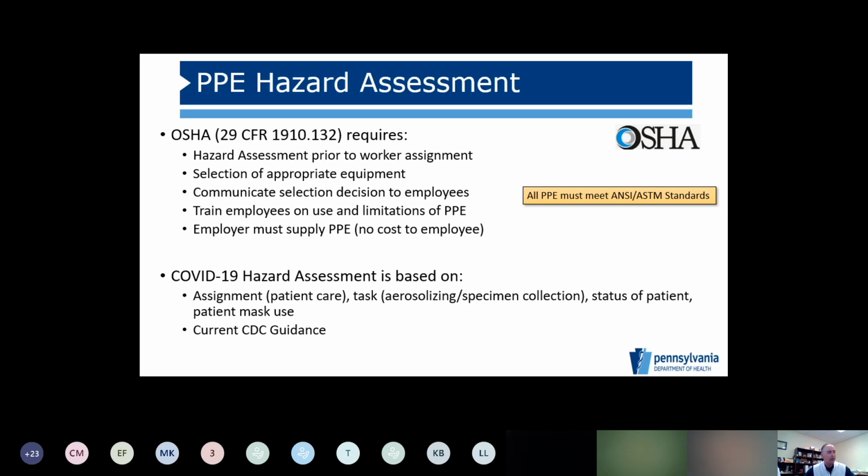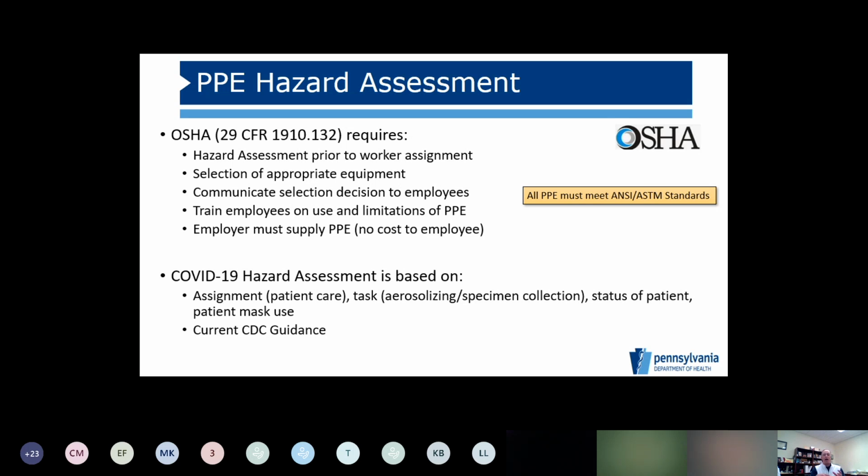Well, in our world, 29 CFR 1910 deals with occupational safety regulations that apply to general industry, which would include healthcare. And then a specific entry would be .132, which deals with personal protective equipment.